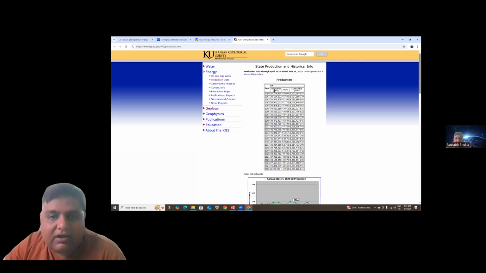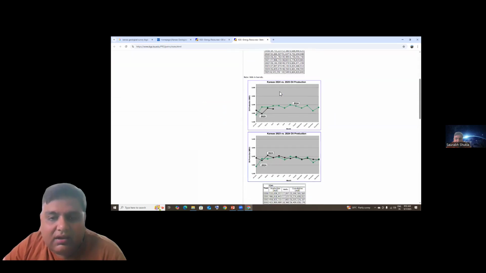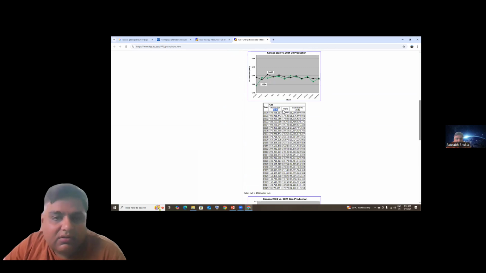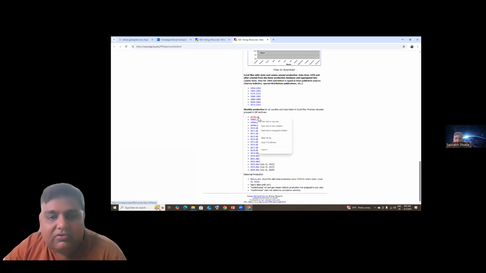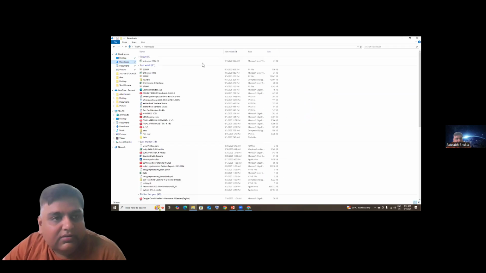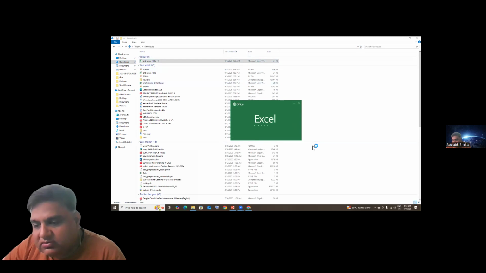The first is the oil data, which is in BBLS, that is barrels. Then the gas data, which is in MCF, thousand cubic feet. MCF is a gas measurement, 1000 cubic feet, so you can easily go through that particular data. And if you want, you can download this data and play around with it. If I open this in a new tab, you will see 1950 to 1959 is already getting downloaded. Let me go to my downloads folder and refresh that. Yes, this one has just been downloaded.